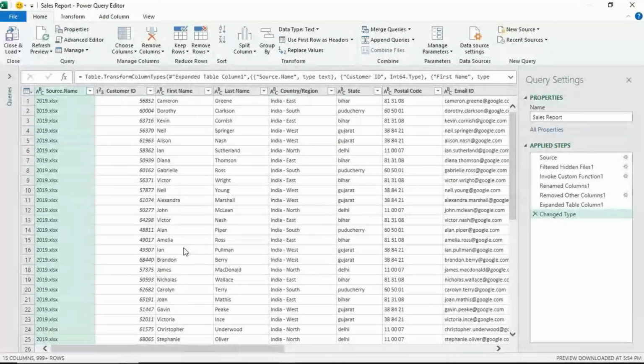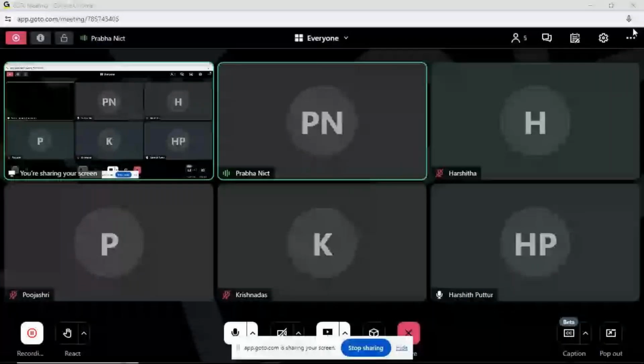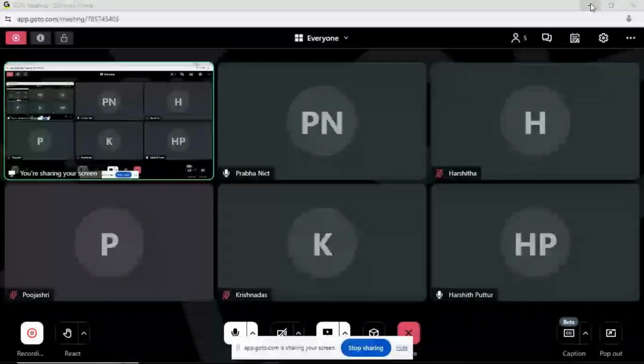Once I apply the... Ma'am, I think the screen is not moving, sir. It's got stuck. No cursor movement. Yeah. Okay. Now it came. Sir, are you able to see the screen now? No. Oh, yeah, one minute. It's coming now, one minute.